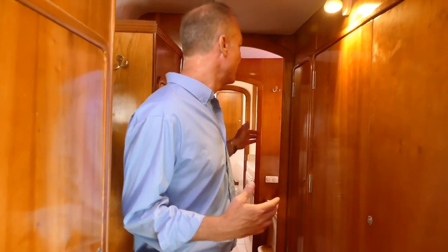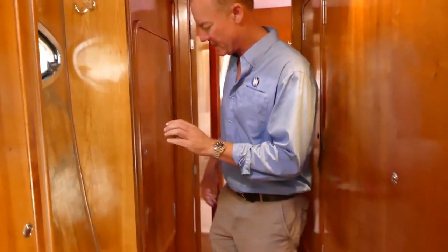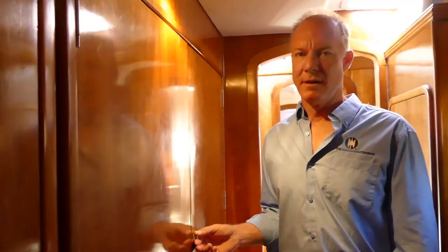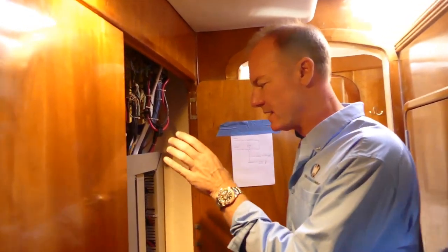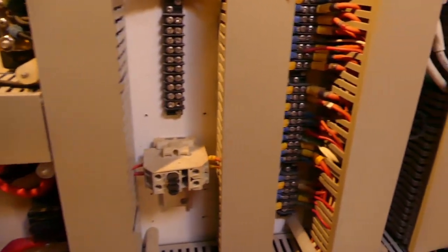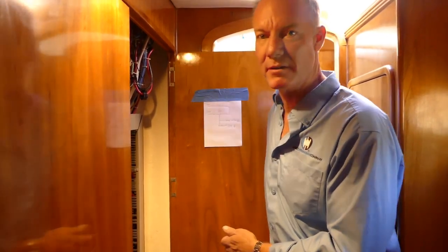Walking forward in the port companionway going up to the port forward cabin, you've got two cabinets here and another one down here. For a semi-custom boat they've done a really nice job with the wiring — it's easily accessible. If you look here in this panel you can see all the bus bars are easily identified, wires are marked, and they're very easy to get to. You're not having to take the boat apart to get to it; you simply open up a panel midship. I think that's quite useful for an owner operator.